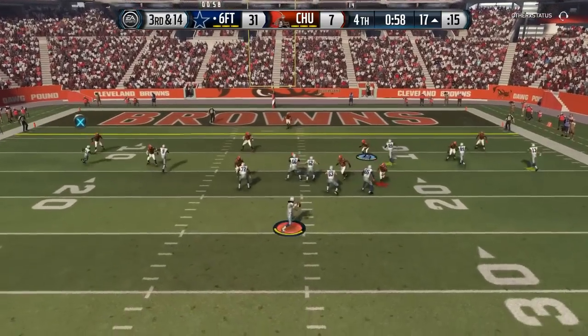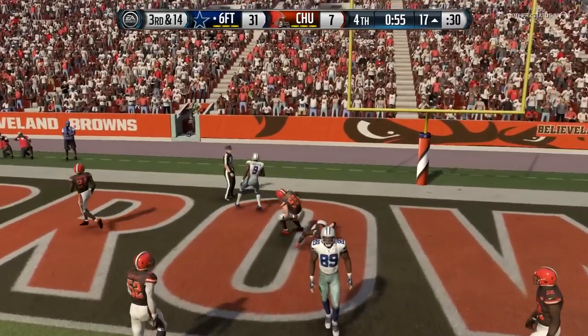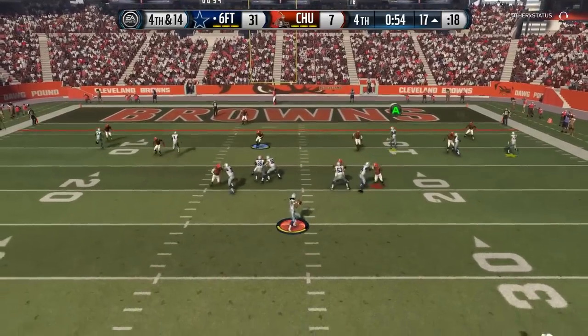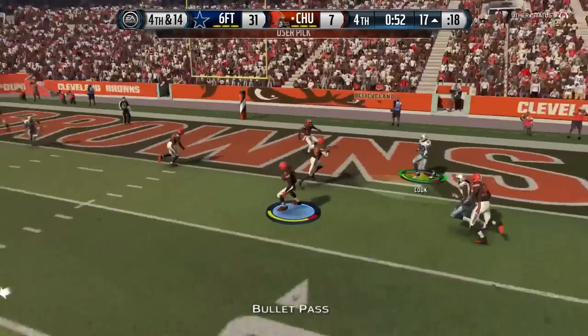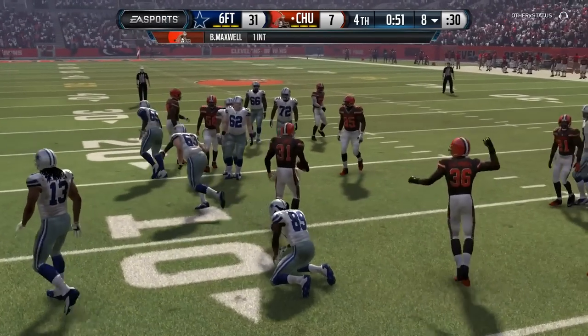So what am I going to do right here? Probably throw another interception. Oh, Carter should have caught that one. So on 4th down, I don't care. You know I'm going for it. I'm trying to troll, and I'm throwing another pick. Don't matter. You want to know why? Gonna walk out of here with a W.